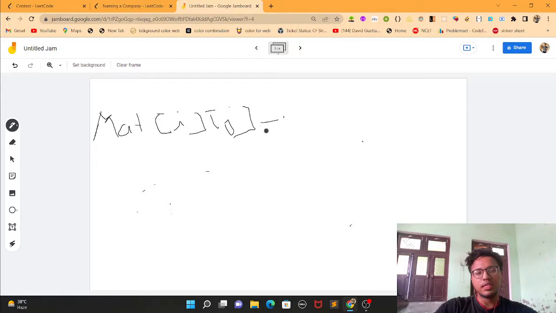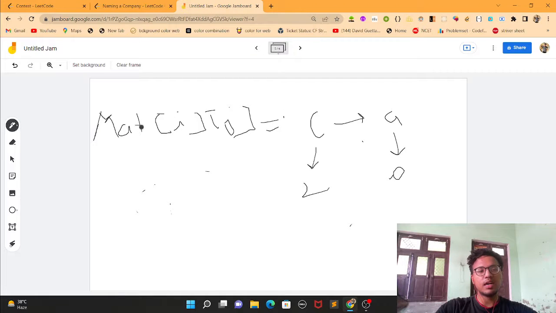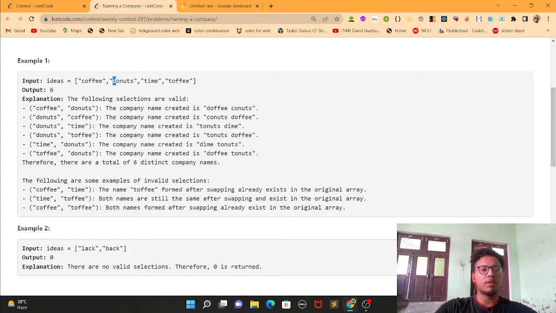So matrix of I comma j is, we have replaced c with a, then I will be 2 and a will be 0. Then we just have to calculate, like if we are at word donut and we are replacing d with c, then for replacing d we can replace it with any character from A to Z, and if we replace D with C, then the answer will only be possible if there is some string that starts with C and replacing its first letter with D does not get found in this array.